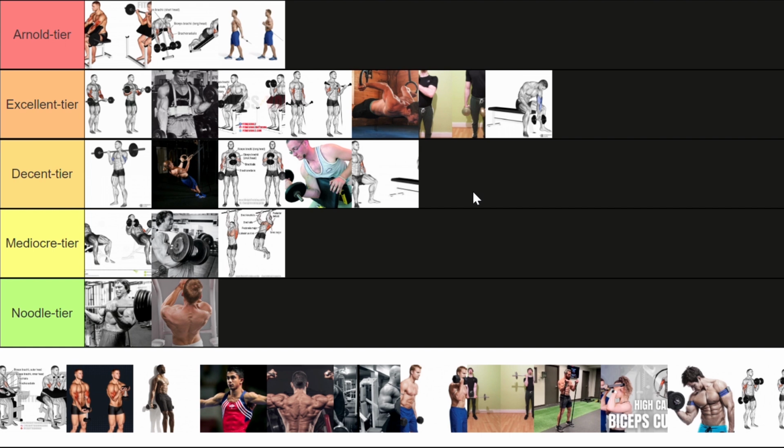So you get technically less stretch. But I have found that if you do it alternatively with one arm at a time, it tends to be a good way to isolate the bicep. That being said, I also see many people who think that because they're sitting down, they cannot possibly cheat, so it's superior to standing dumbbell curls.